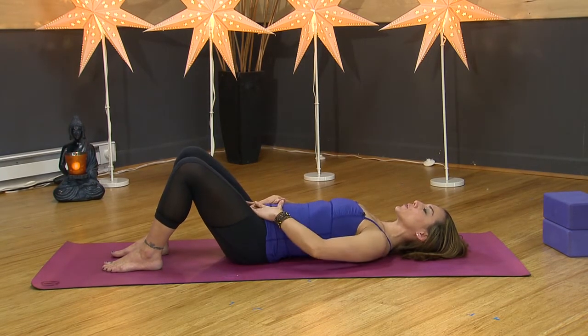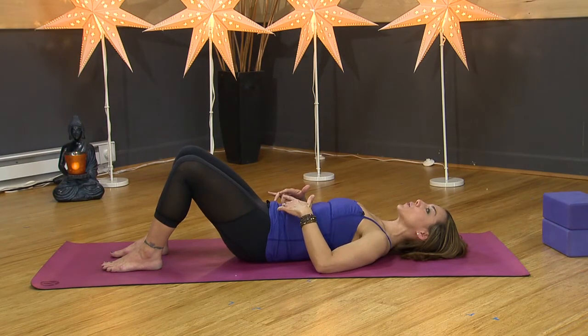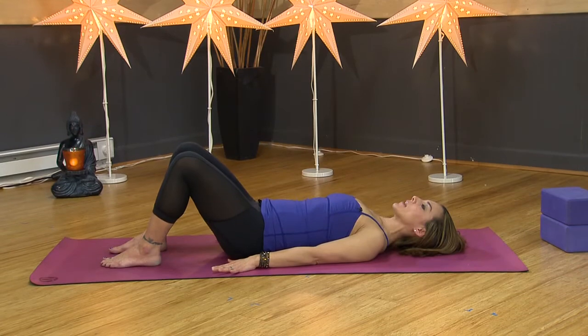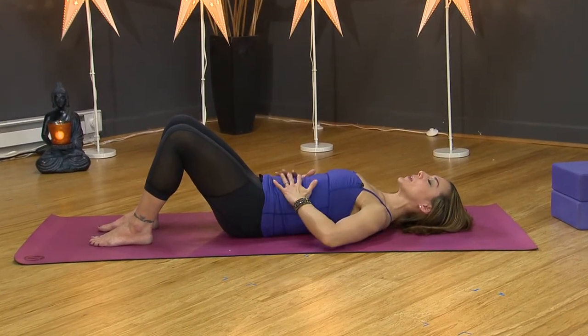Okay, inhale, return to a neutral pelvis. It's called the neutral. Exhale as you tuck and imprint. Now you're using your core, you're not using your glutes. Inhale back to neutral. Exhale, tuck and imprint. Inhale back to neutral, and then exhale, imprint. And hold that imprinted pelvis. Just go ahead and feel it activate.